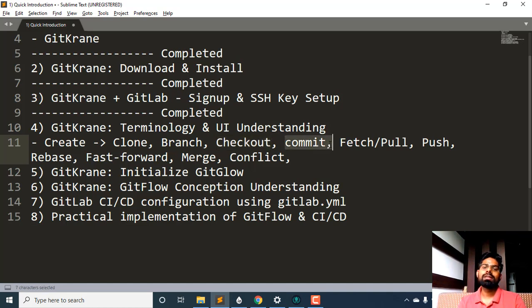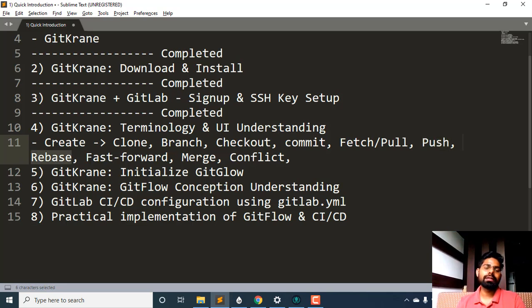Commit is basically creating a log of the files that have changed. Okay. Fetch or pull means to download the latest update. Push is basically uploading the changes to the remote repository.